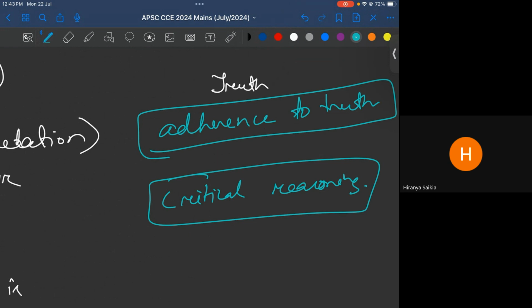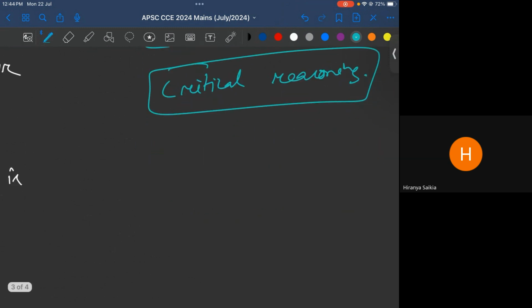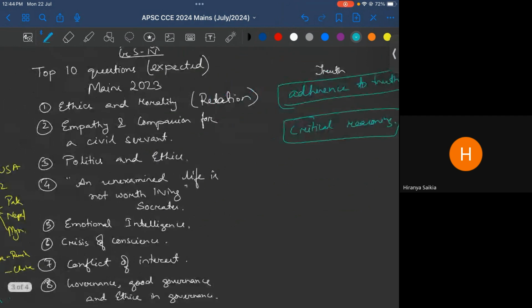So, for example, as we saw in the case of Pooja Khedkar, that was the name of the IAS officer. Because it is assumed that her moral standards were not exemplary, her ethical standards were found to be wanting. Now she is booked under a fraudulent act. So, a fresh example, we can address this question. Linked with this question, this is again very expected.